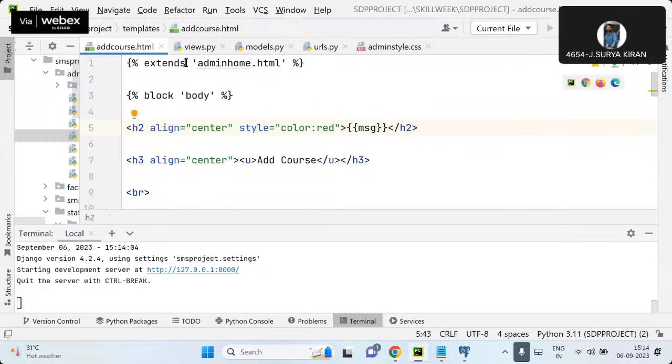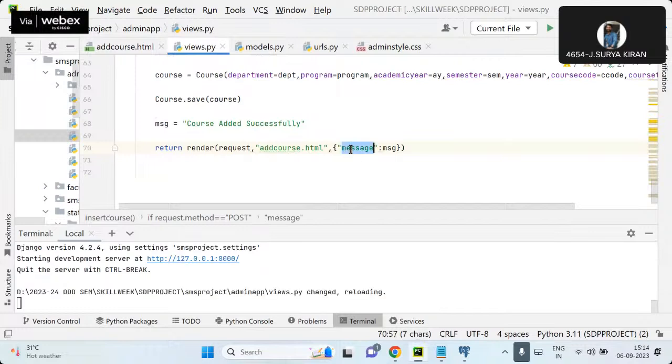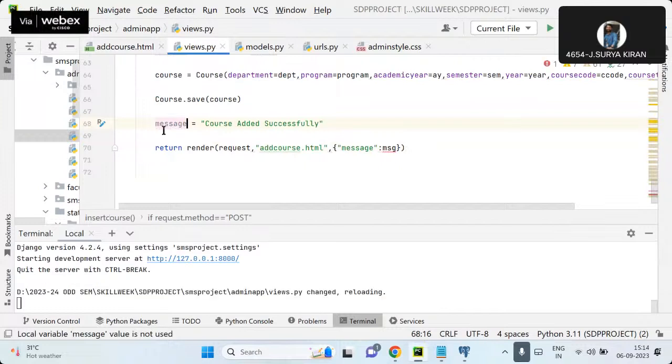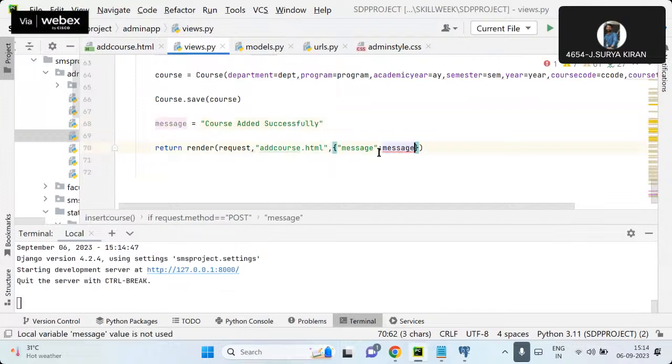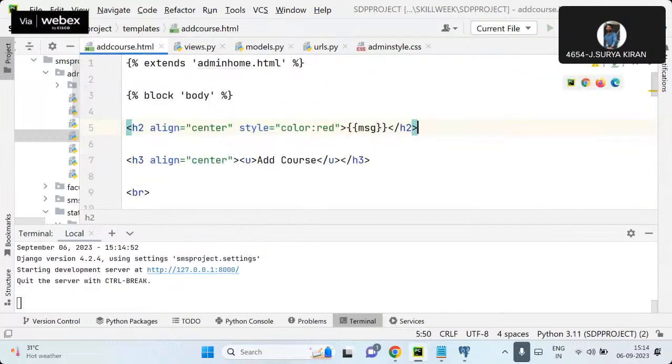So after adding, the page is getting redirected to add course with a message. So what is the variable name? MSG. Let's do one thing without any confusion. Let's take message. Here you take MSG, and here you took it as MSG. So the MSG variable has to be taken.